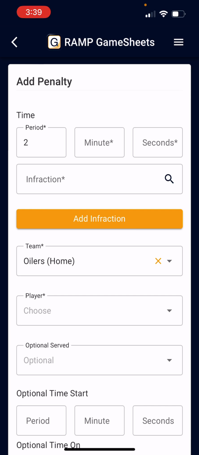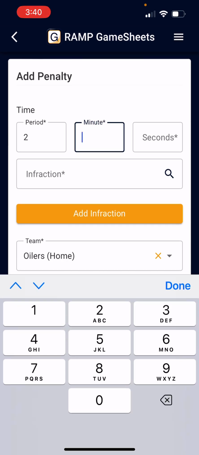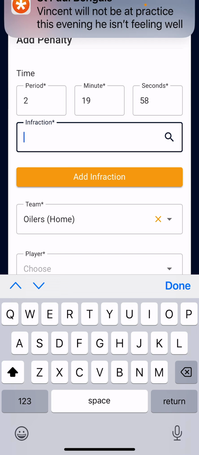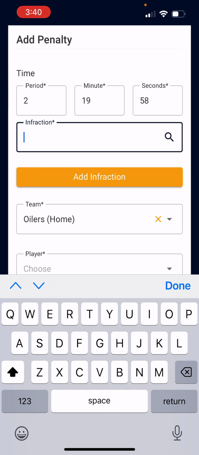The period's going to default to whatever you have your period set at the time. So when it's third period, I make sure I change it to third period because I do U18, always lots of penalties. And it's just one less thing for me to tap. So whatever the time was. For the infractions, you have to search for them. And maybe I'll post a list of our infractions on the website actually. So it's based on the rules, but Hockey Alberta isn't providing this list. They're taking the list from the way we have it entered on our league website.